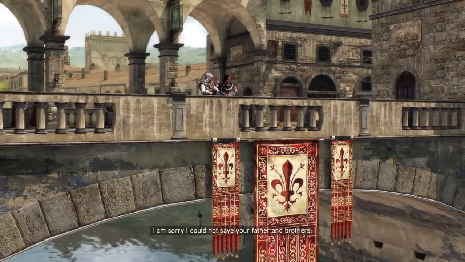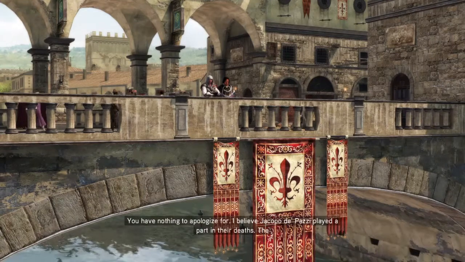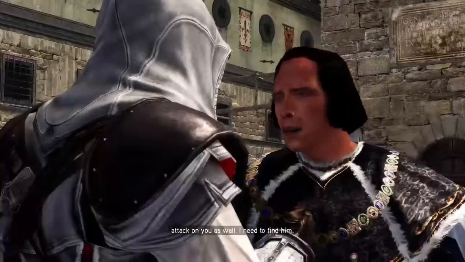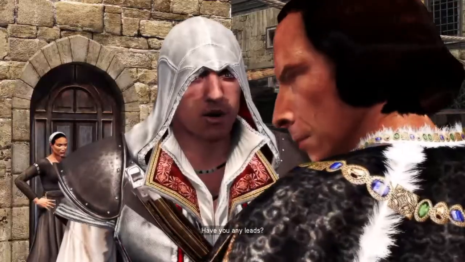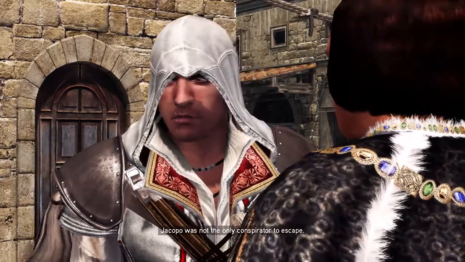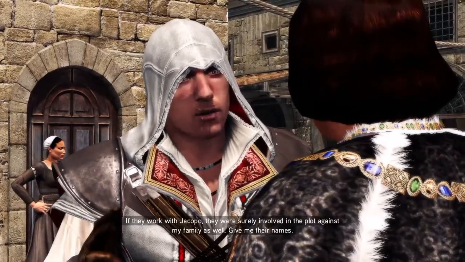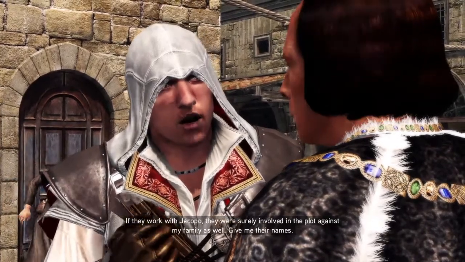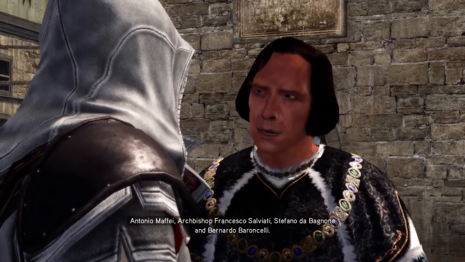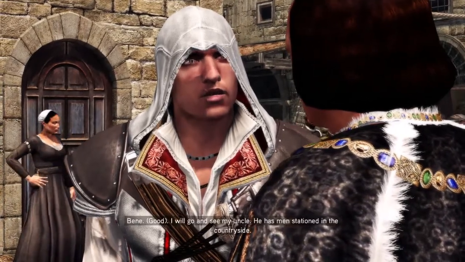I am sorry I could not save your father and brothers. You have nothing to apologize for. I believe Jacopo de Pazzi played a part in their deaths. The attack on you as well. I need to find him. That coward fled before we could arrest him. Have you any leads? No. They've hidden themselves well. They? Jacopo was not the only conspirator to escape. If they work with Jacopo, they were surely involved in the plot against my family as well. Give me their names. Antonio Maffei, Archbishop Francesco Salviati, Stefano da Bagnone, and Bernardo Baroncelli. Bene. I will go and see my uncle.